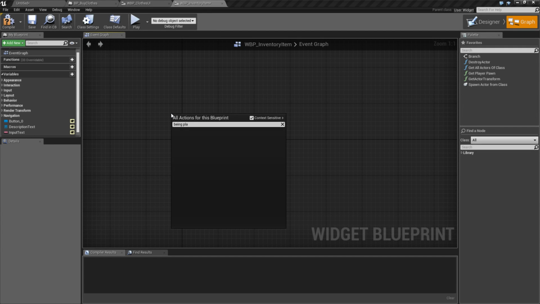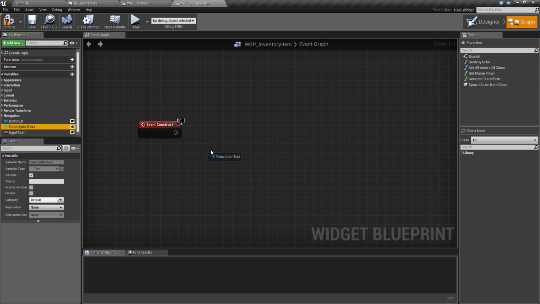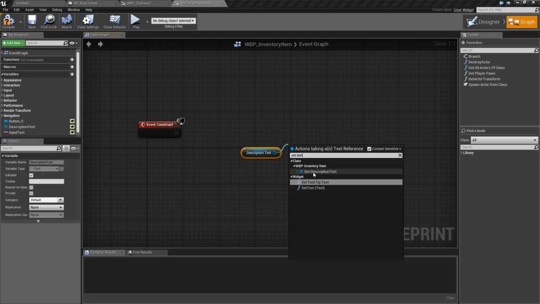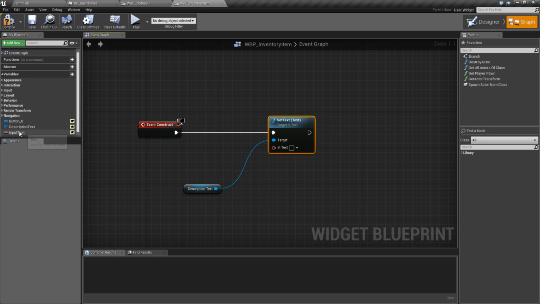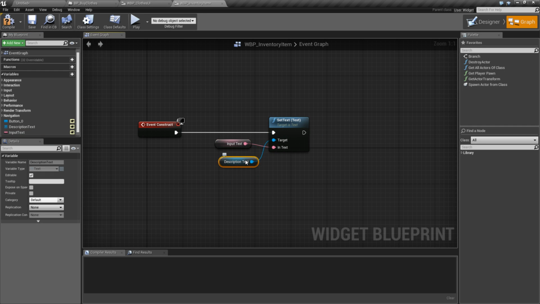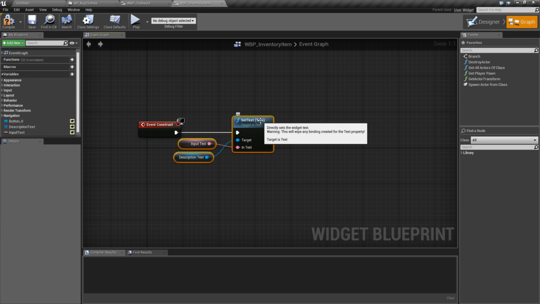Okay, so begin play, which is good. That means we already know half the stuff we're going to do. Grab our description text, set our text in here, like that. And then we should be able to drag this into here like this. And we'll keep them crossed because why not? And there we go. So now the text should be proper. We obviously don't have it doing anything, but we're going to work on that now.